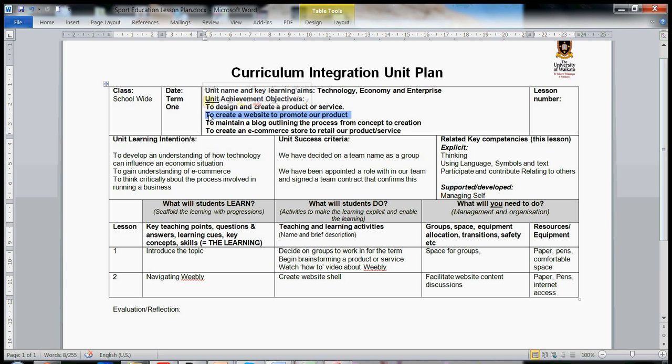And once they've come up with their product, then they'll spend time throughout the term building that product or service, fine-tuning it, and the website, they'll be updating it regularly, adding pages or adding information, adding blog posts, videos, images of them working together. And then they'll create within the website an e-commerce section, and in that e-commerce section they will be able to manage stock levels. So for example, they might only have a certain number of tickets for the show on Wednesday, Thursday and Friday night, so they need to be aware of how many seats they're selling.